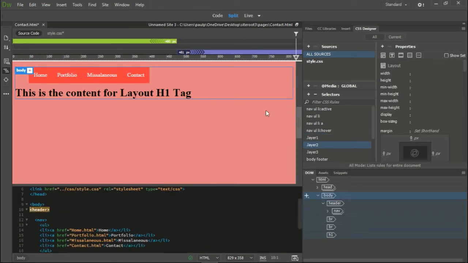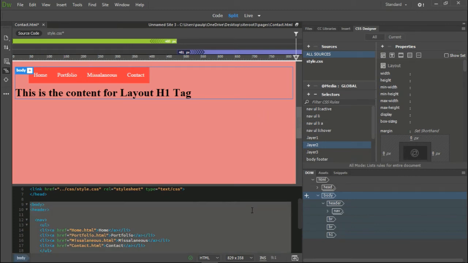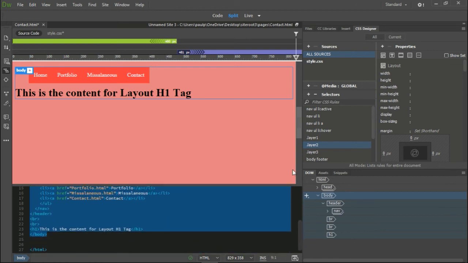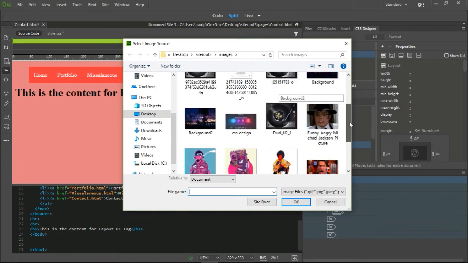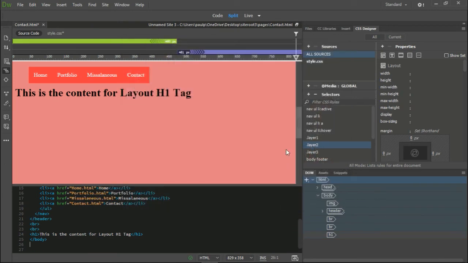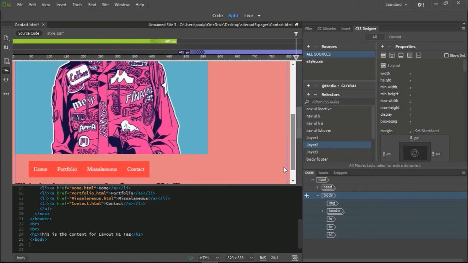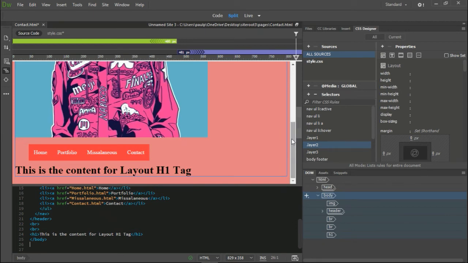Okay, so I'm going to show you the second way to make an absolute image or element. I just deleted the image and the paragraph from before. So now go to the body and add the image with Command Option I. For some reason the image is coming on top of the entire header.